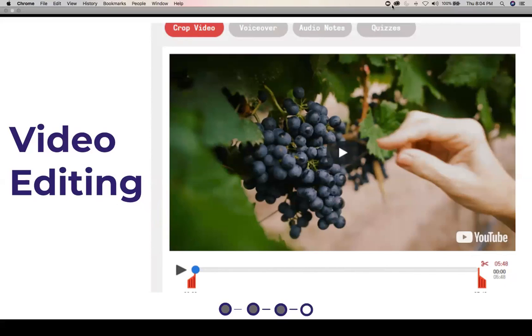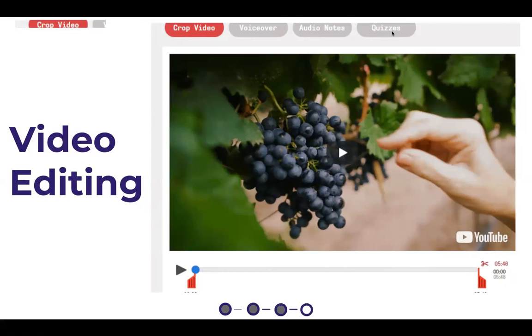I want you all to know that I learned to make GIFs just for this presentation, for this specific GIF right here. So I am very sad it won't play, but it shows you all of the different snapshots of the editor screens in Edpuzzle. So this one that is up right now is the first function, cropping. It allows the user to crop from the beginning and end of the video to create a shorter presentation. However, cutting out portions in the middle of the video is not an option. So if there's a bunch of extra stuff in the middle, you're going to have to crop that out before you bring it into the Edpuzzle website.